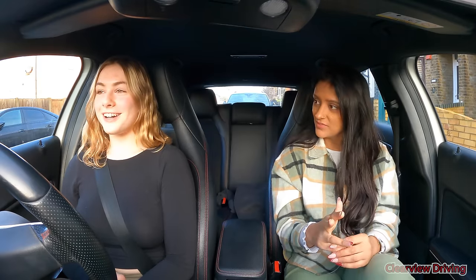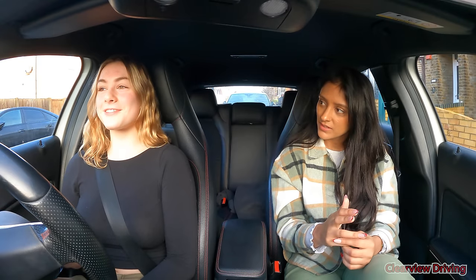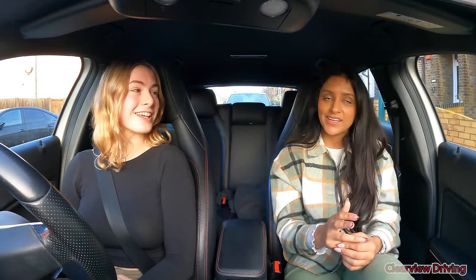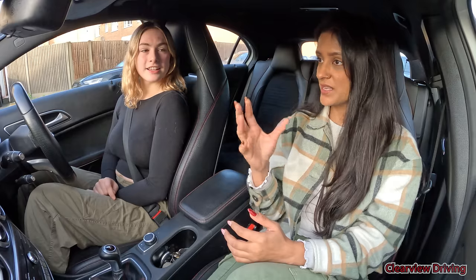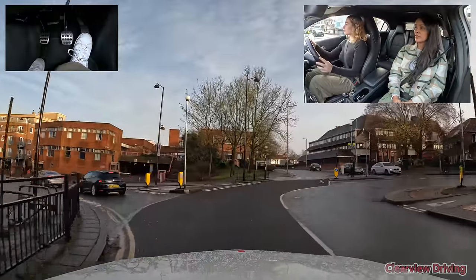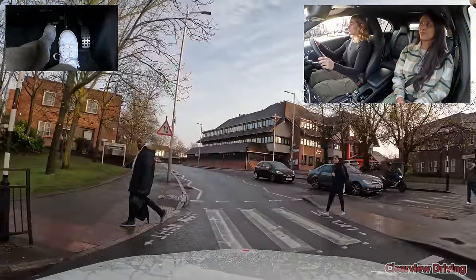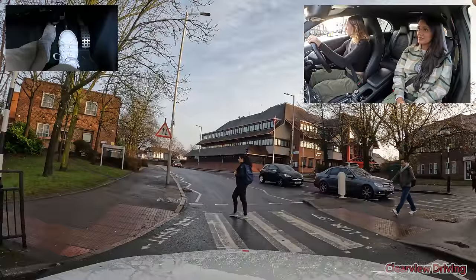But yeah, the pedestrians, what happened? Did you not see them? Well, I saw them, but I knew they were going to finish crossing. Well, I was going to stop, but I just left it too late because I was going uphill. I don't know, I just didn't think. Yeah, it's just the approach speed. Think about what they're seeing and how you're approaching. Are they going to feel safe? Because I was focused on the roundabout before rather than the crossing straight after it. But we're going to take both of them, right? Yeah. So, yeah, we should have had a slower approach.